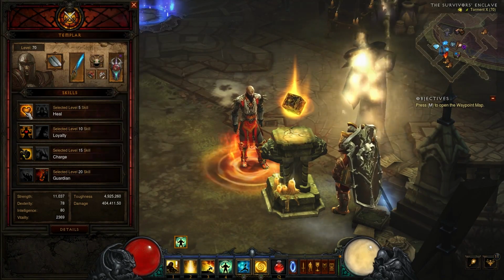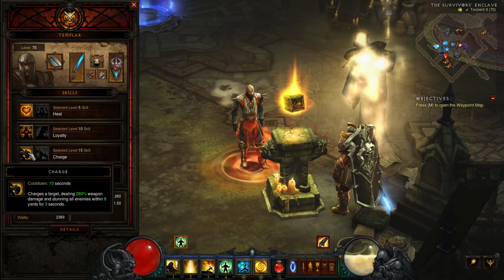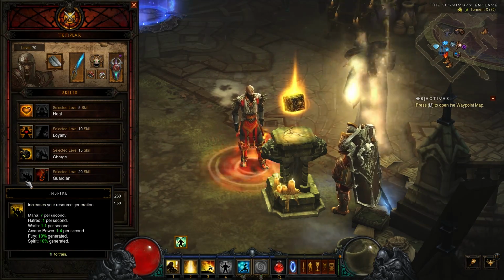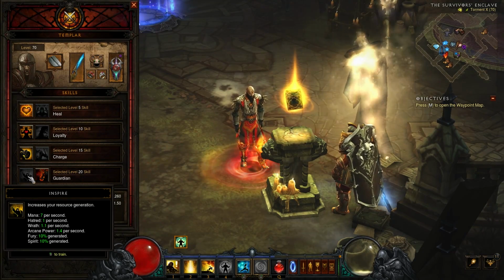So that's there. And then for him, we're going to use Heal, Loyalty, and then Charge, and lastly is going to be Guardian. We're not using Inspire. The reason is because we're using a Spirit Generator. There's no point in using Inspire. So that is for your Templar. That's my recommendation for him.